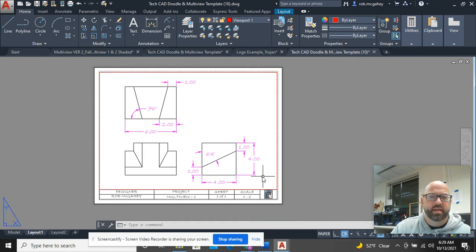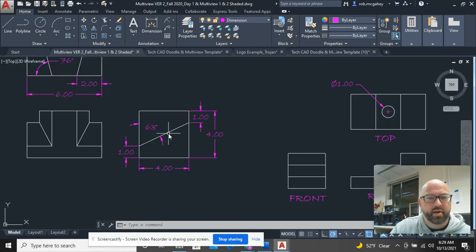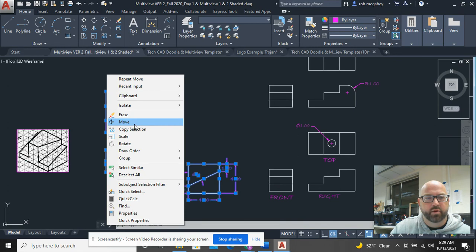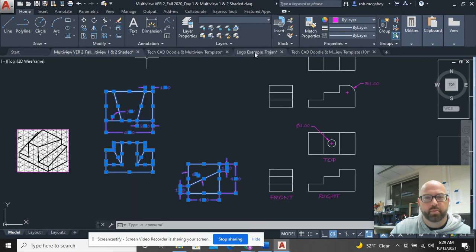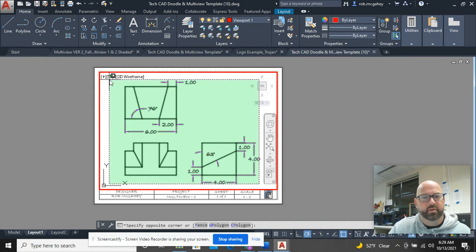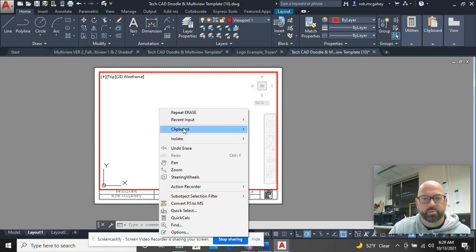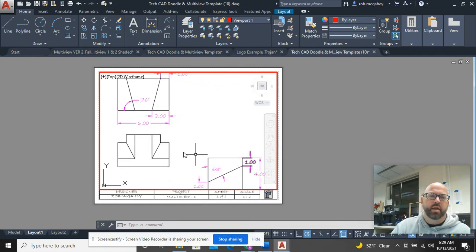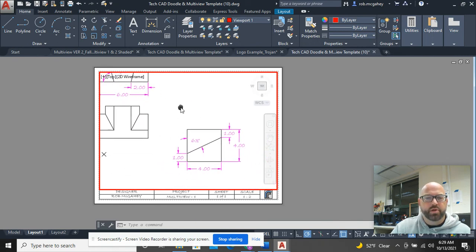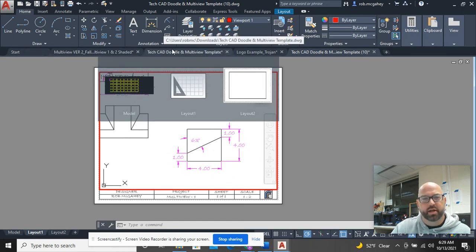Okay. One thing that I see students do quite a bit is, I'm going to go ahead and just grab this out of here for a second. I'll see a student whose drawing happens to be right here. What they do then is they select it and they go clipboard, copy with base point, boom. They come back over here, select this, and then they go clipboard, paste. And they do the scale and everything else, but now their drawing is way set apart.